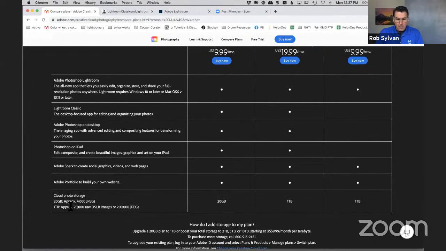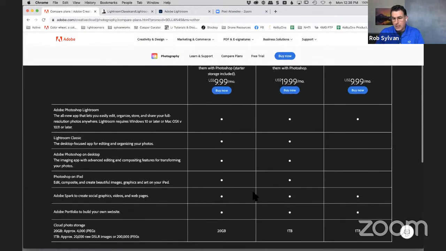And then because this is really built around this Lightroom Classic local storage, it only comes with 20 gigabytes of cloud storage. And you might be thinking, that's not a whole lot of storage. I probably have memory cards that are much larger than that from 10 years ago. That's fine. As we get into this, I'm gonna tell you and show you how you can use Lightroom on mobile without taking up any of that 20 gigabytes of space at all, if you so desire.